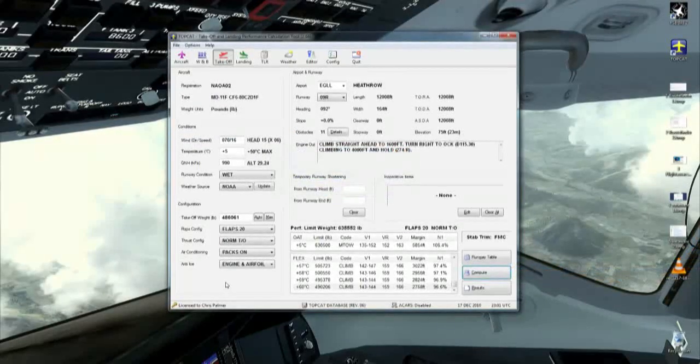After a few seconds, once that is finished, full thrust will be shown at the top here and assumed flex thrust settings shown below. It is possible to reduce thrust on takeoff by tricking the aircraft into thinking that the outside air temperature is higher than it actually is. This saves on fuel consumption and engine wear, and that is a much more in-depth and difficult subject, but that about sums it up. So in our case, however, we have a takeoff on our wet runway and anti-ice on.